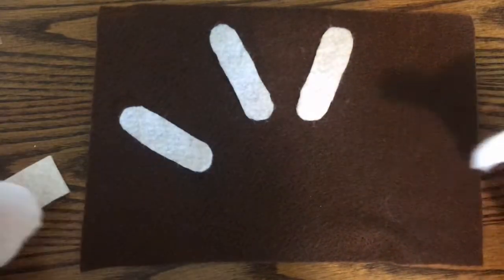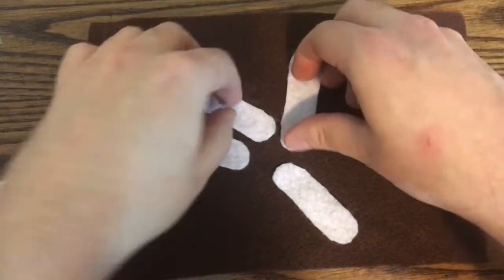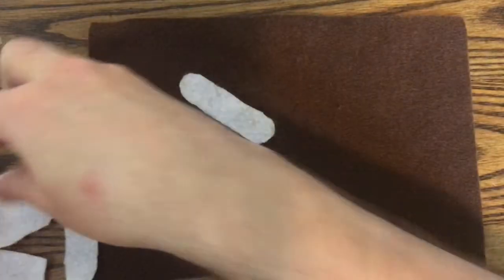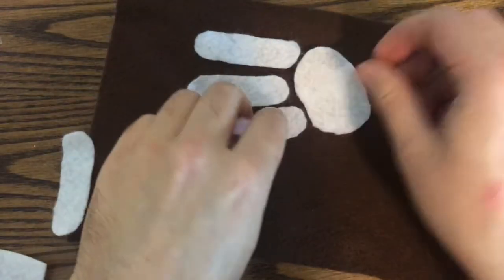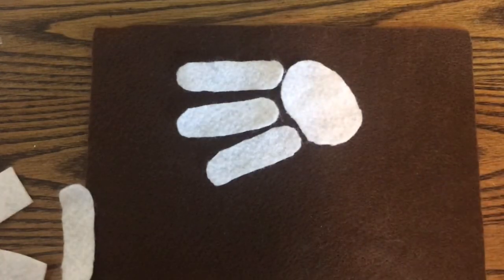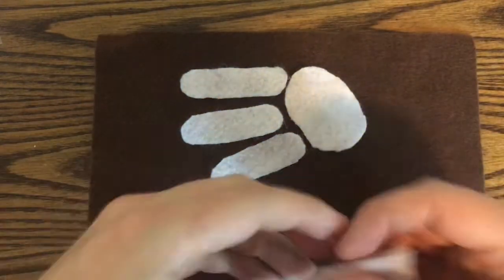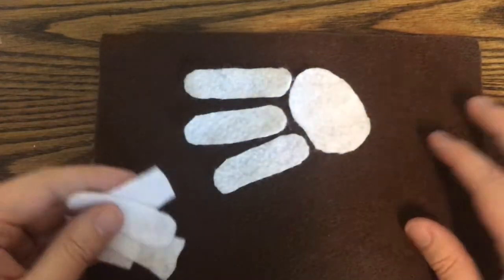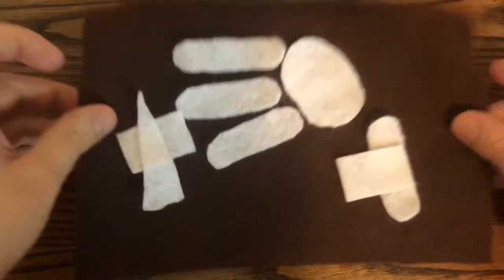Cool. Maybe it's a plant. Maybe it's not an animal at all. So we can have a little stem and then a bunch of leaves coming out like this. That's pretty cool. Maybe it's a shell. Maybe we're in the ocean. We found a little shell with pieces like that. Kind of looks like a jellyfish. I don't know if a jellyfish would leave a fossil behind, but maybe they would. I'm not sure. So you can make all kinds of shapes and just kind of keep rearranging them, and then you can pick it up and show people.